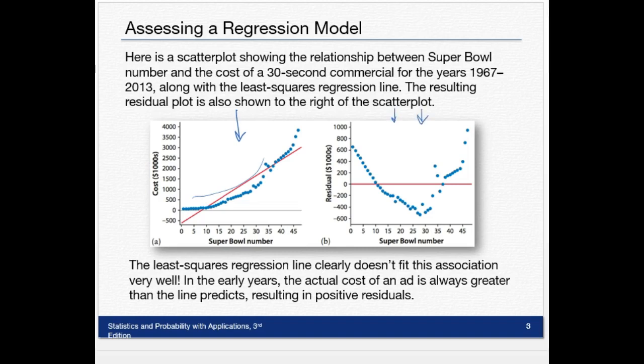But here's what's happening. They're taking this red line right here, the regression line, and putting it horizontally at 0. And then all these points that are above the line are above the line over here, above the line here, above the line here. And then these points below the line are below it here. Okay? So you're looking to see, is there a pattern in the way the numbers are above or below the line? Hopefully that makes sense. That's what the residual plot is doing. It's just taking the red line and making it the horizontal at 0, and helping you to see how these residuals fall. Above, below, are they scattered? Do they make a pattern? Those are the questions you're going to ask yourself.